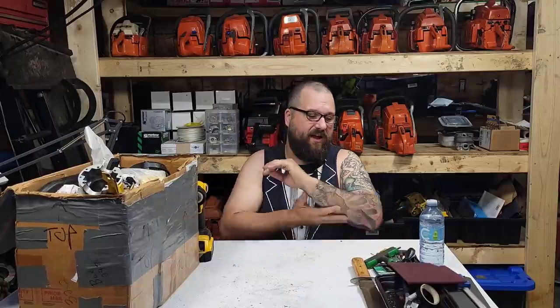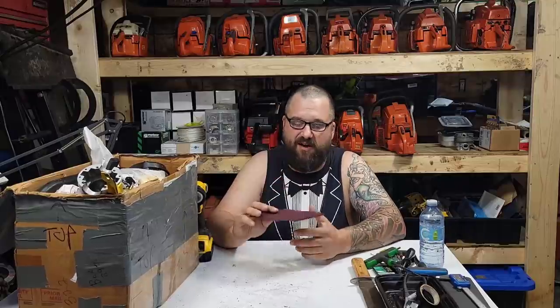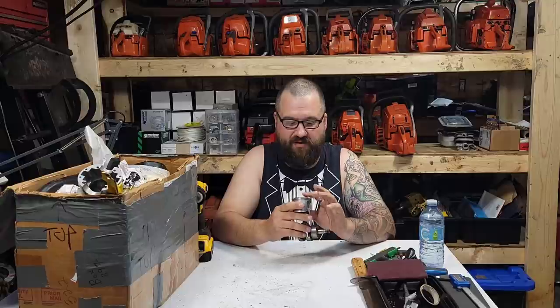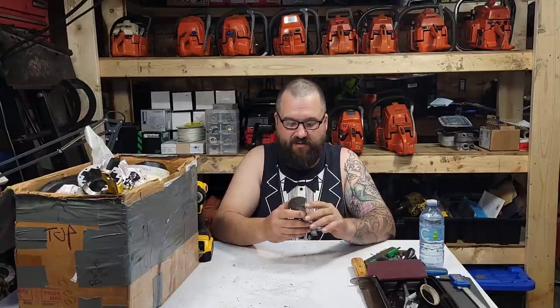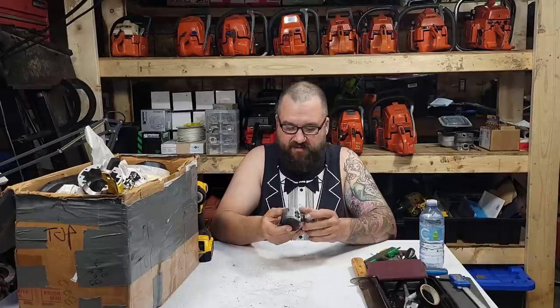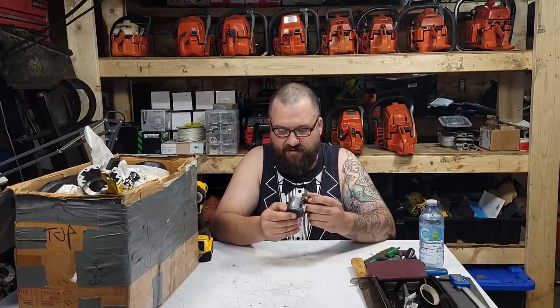I'll show you the piston first and then the cylinder. And I'm just going to hit the cylinder right now with some Scotch-Brite real carefully. Sometimes it's hard to see the damage. Sometimes it looks worse than it is. 850 parts are getting to be hard to find. Cylinders and pistons. This is an A cylinder, I believe, and an A piston. Let me see here. I believe this piston is marked. Now, I think something came off, but I'm not 100% sure. Where was this marked? I believe this is an A piston.